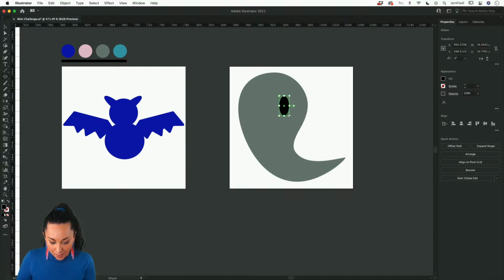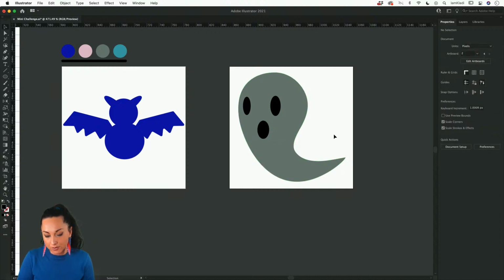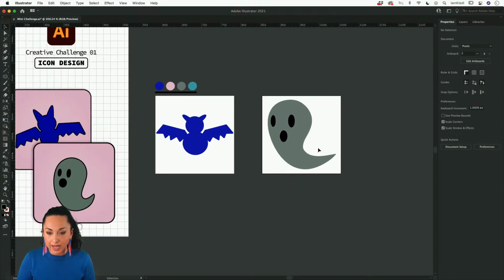And here it is. So we got our first eye. And then I'm going to create another one, which is probably a little bit smaller here, because it's almost as if that's the profile of the ghost. So I'm going to create a little smaller oval. And then I'm going to go ahead and use the Alt key to duplicate and create another oval for the mouth. And if you wonder how did I create the actual shape of an app, well, that's very simple.